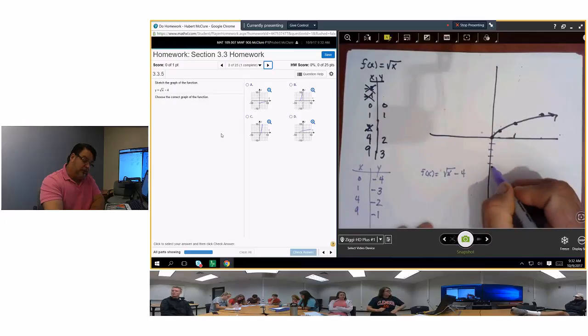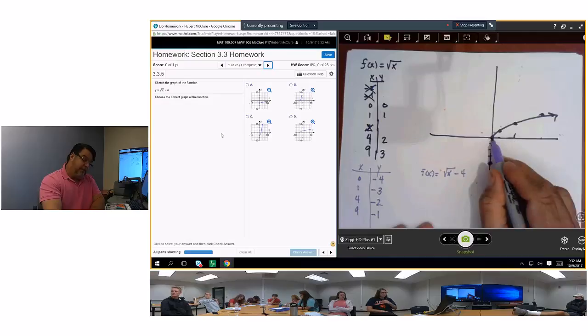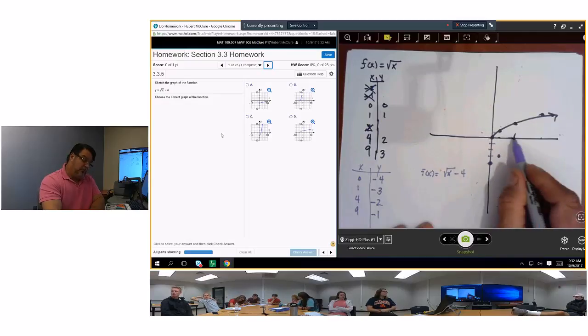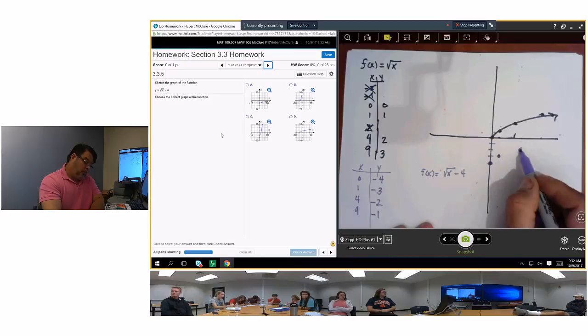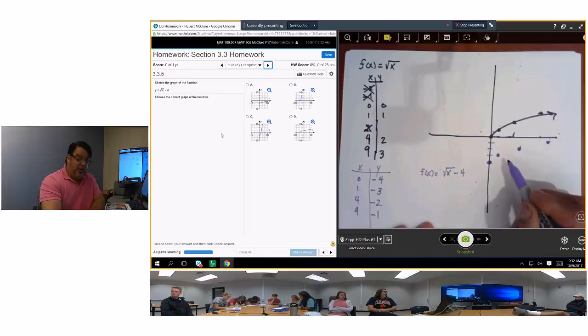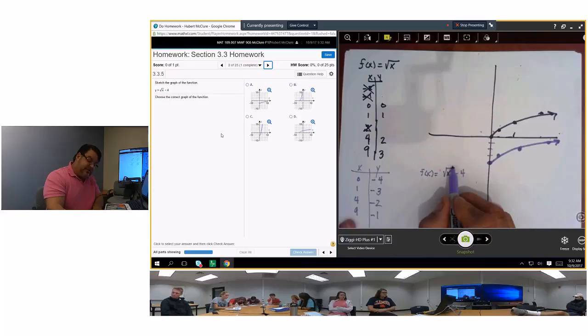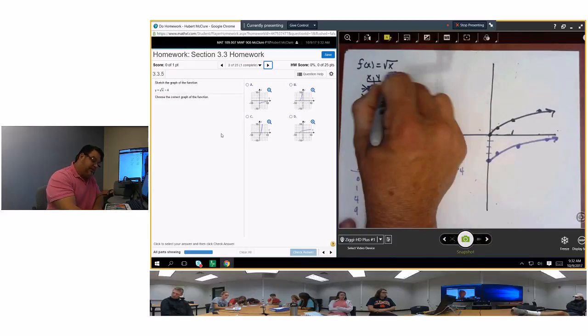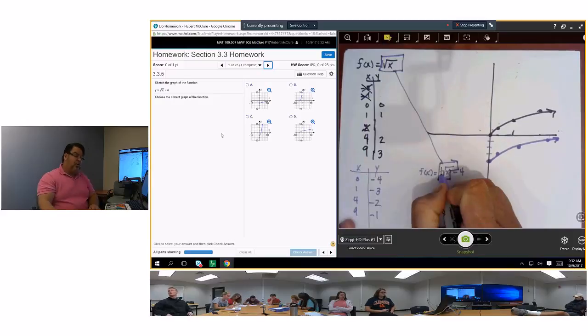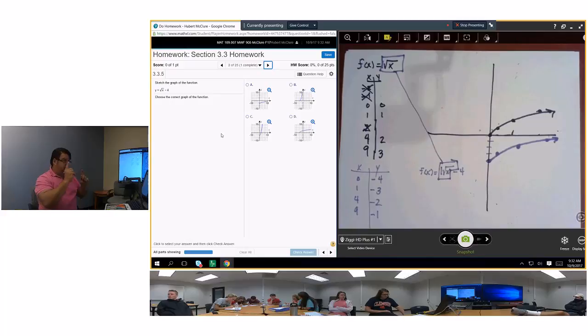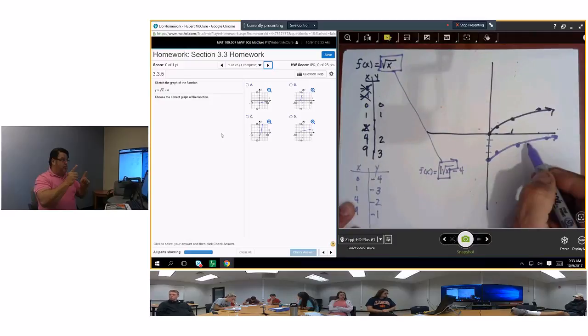1, negative 3. 4, negative 2. 9, negative 1. Let me ask you a quick question. Is there any difference in the curve of the black line and the purple line? No, there is no difference because this is the same as this. The A is 1. There's a number in front, but the square root of x is equal to 1 square root of x. There is no difference like 2 square root of x versus 1 square root of x. So therefore, the lines are identical. There's only a vertical shift.